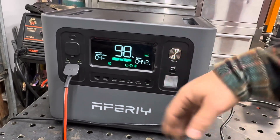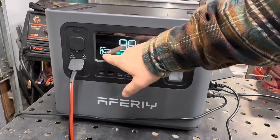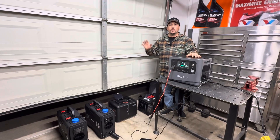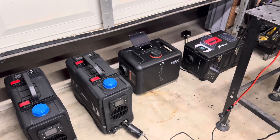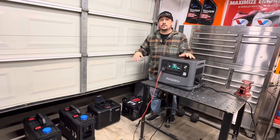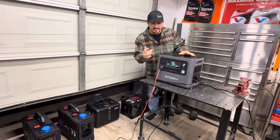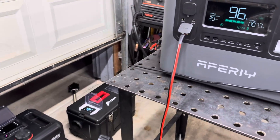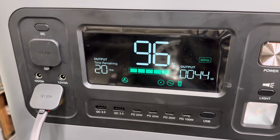All the glow plugs are on and right now it's saying we can run for about four hours. Four diesel heaters on the floor running — this power station had no problem starting all of them up pretty much at the same time. We're on high on every machine, just under about 170 watts of power, and the power station's saying it can run like this for up to eight hours. Now with all diesel heaters on the lowest setting, we're only pulling about 45 watts for all heaters, and it's jumped up to about 20 hours of runtime on a full battery. I really like that feature showing exactly how many watts the machines are pulling and exactly how much runtime I have.